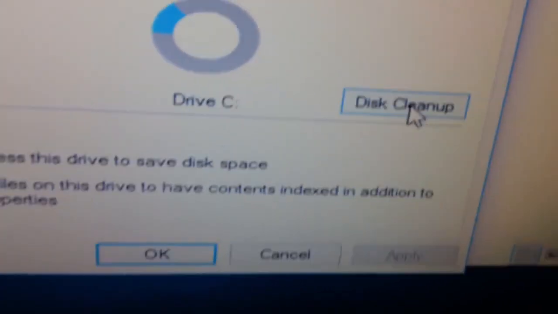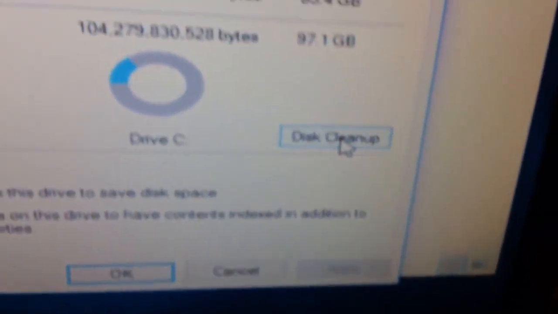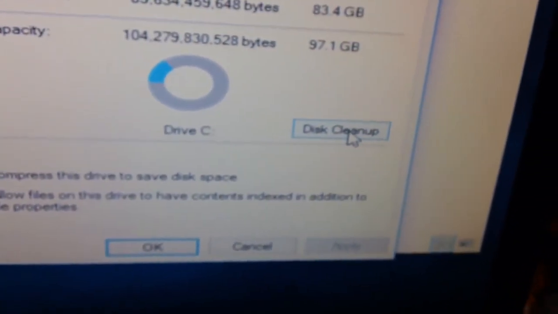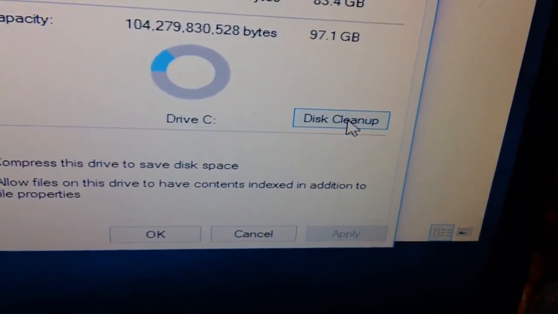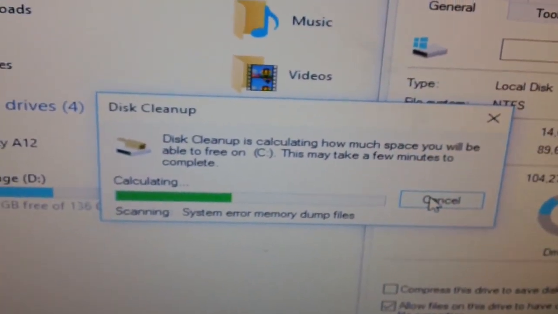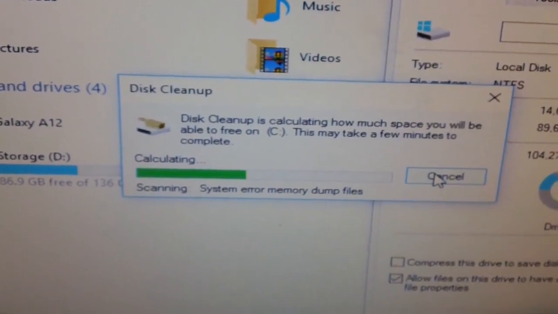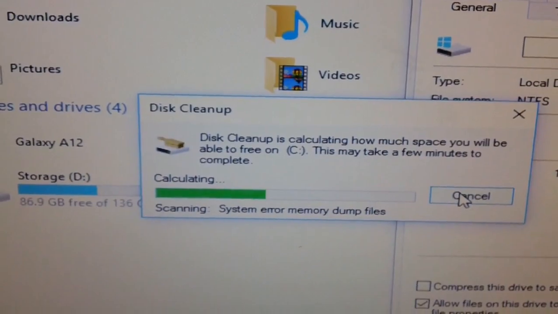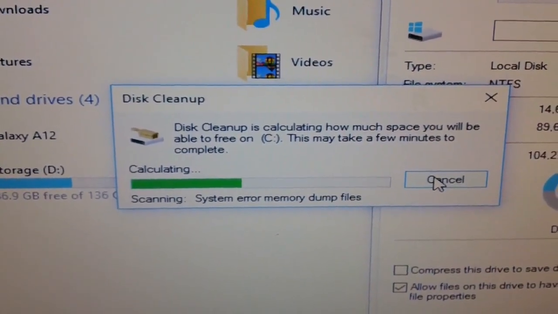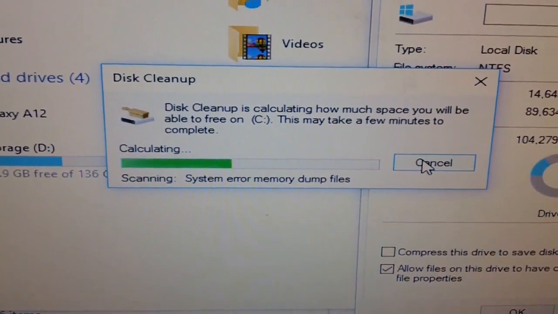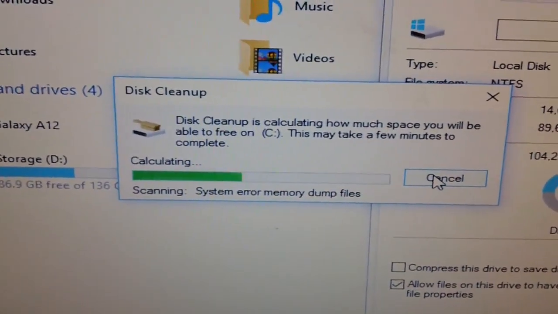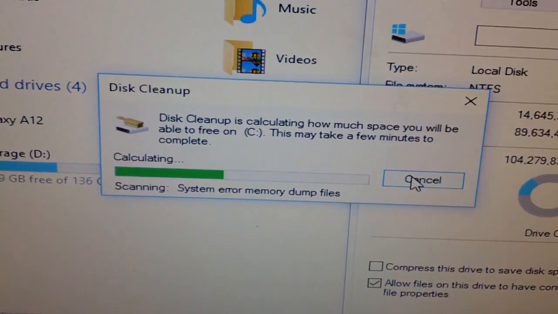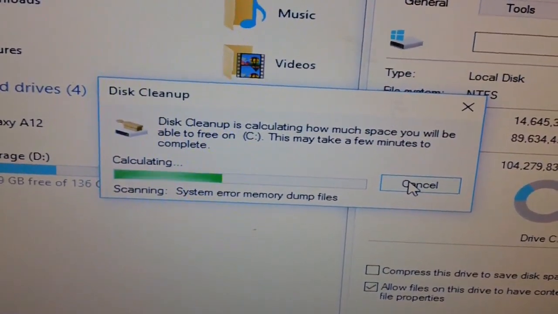So I'll go here to disk cleanup, where you see our little circle, drive C, over to the right, disk cleanup. Very easy to get it. Click on that, regular click, and now it's calculating what the contents of the C drive is. It's going to take a little bit of time to do that. And I guess that depends on the size of your C drive, if you've got like a terabyte or whatever like that.